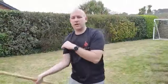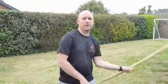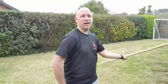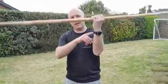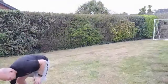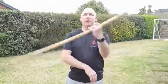So it's coming round. Here we go. Good. We're coming round, behind, up here. Now it does feel a little bit awkward on the left. As you notice, as it comes behind, this is all nice and fluid. As it comes to here, you then have to push down with that little finger to get that spin going in the right direction again. So it's coming up. Oh, there we go, first hit. That was my shin there. So there we go, it happens to the best of us. There we go. So we're spinning round, through, behind, up. Round, behind, up. Round, behind, up.